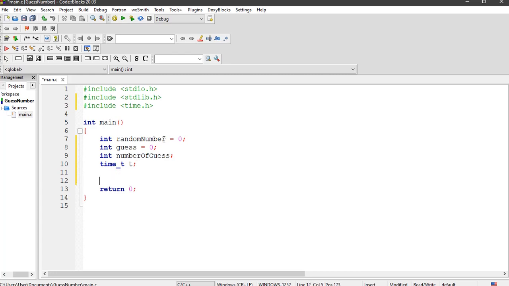Now let's first initialize the random number generator.